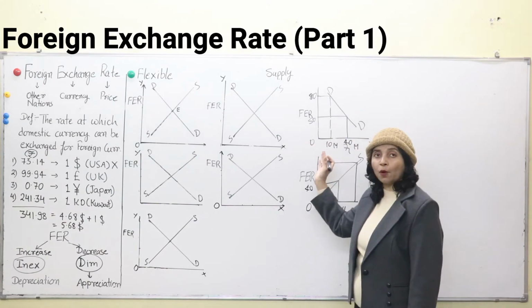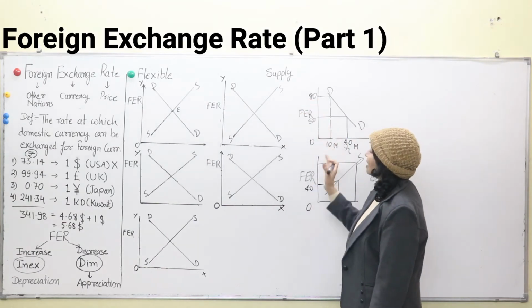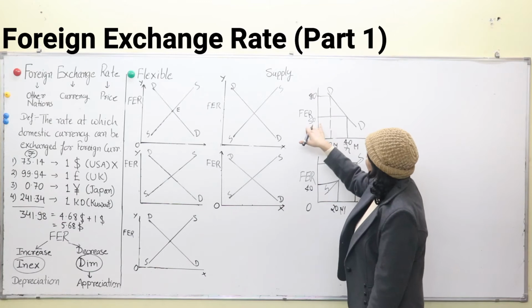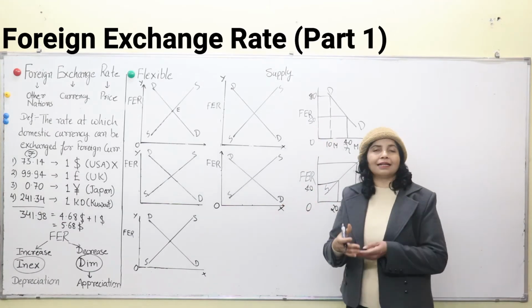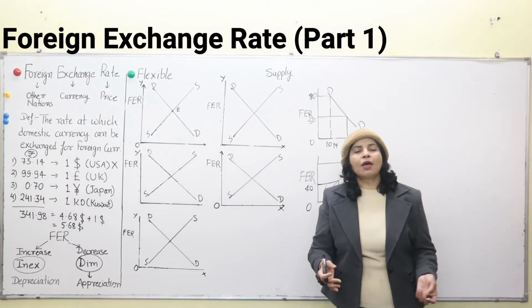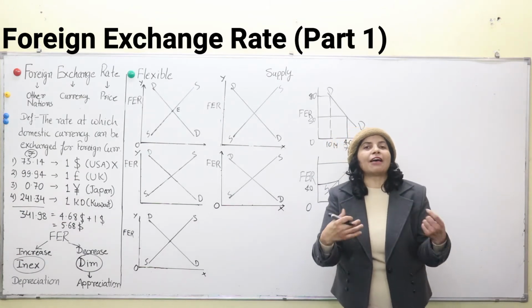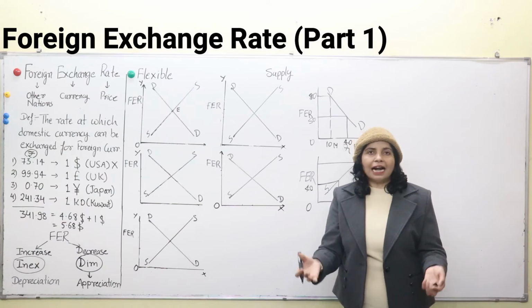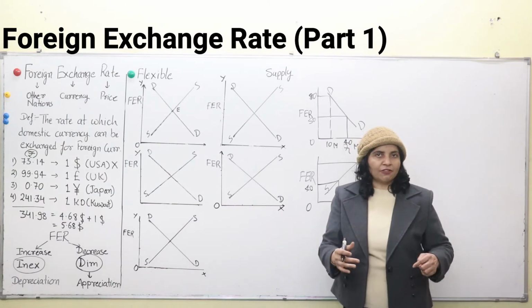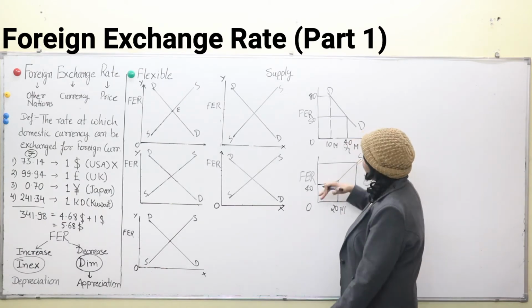Here the relationship was opposite. With an increase in price, they were demanding less, and with a decrease in price, they were demanding more. Just that happens in your day-to-day life also. If potatoes become cheaper, you tend to buy more of them, or more apples if they become cheaper, and if they become expensive, we buy less of them. That is an inverse relationship. And here it is a direct relationship.